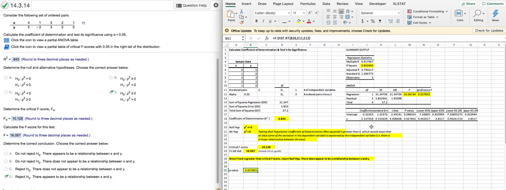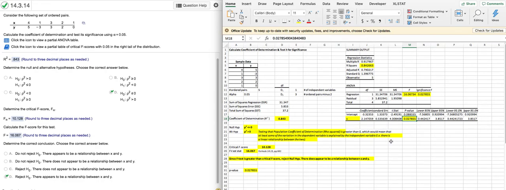Looking at the independent variable x, its p-value matches the p-value of the overall model since there's only one independent variable. This figure will be different if we have multiple variables. What these do down here in this table is help us determine whether the independent variable itself in the model is significant. So when we do multiple regression with more than one independent variable, we'll be able to see which independent variables are significant in the model and actually contributing to the overall F statistic and R squared figures.